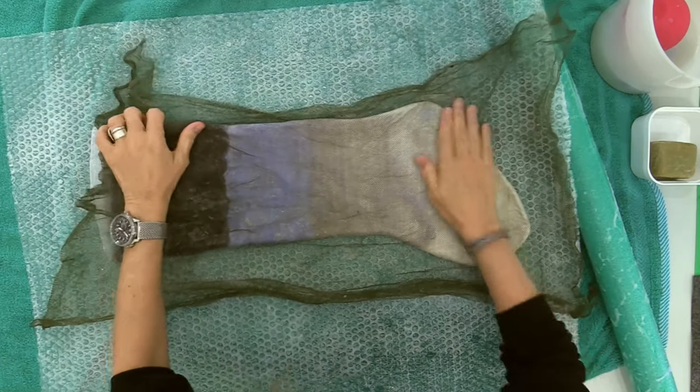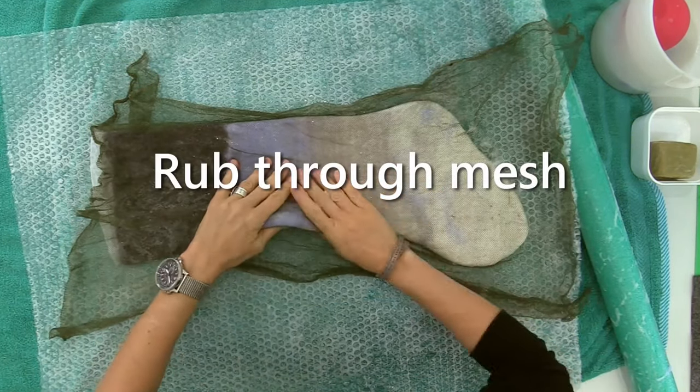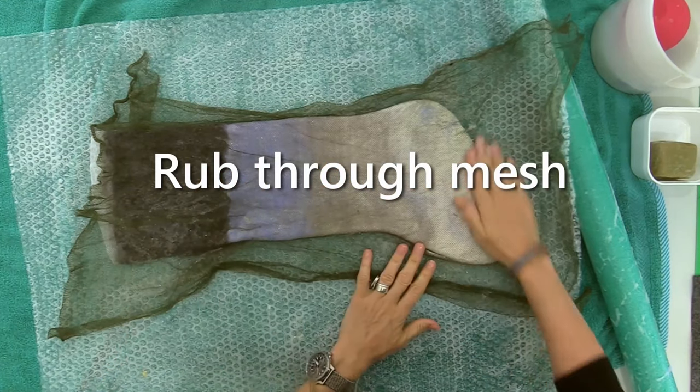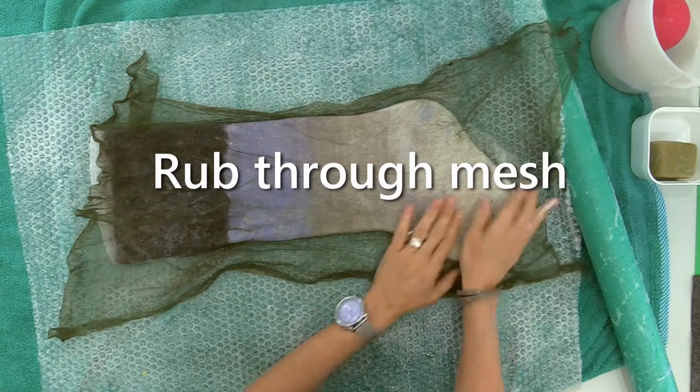I just want to see how everything feels. So I'm going to take off my plastic, maybe let a little more water escape, and I'm going to massage. It feels like it's really starting to hug the resist, which is awesome.